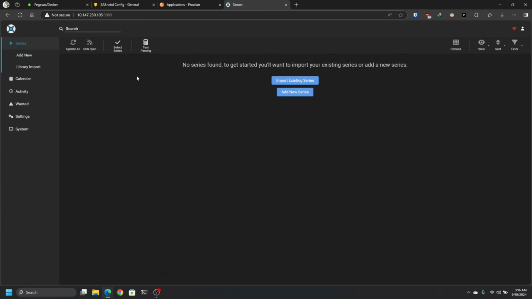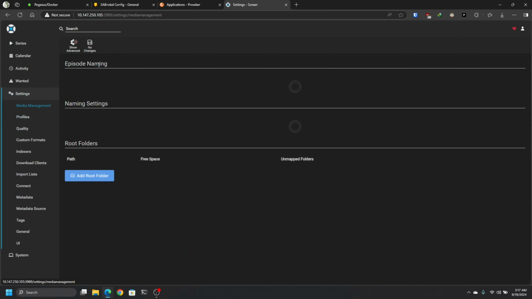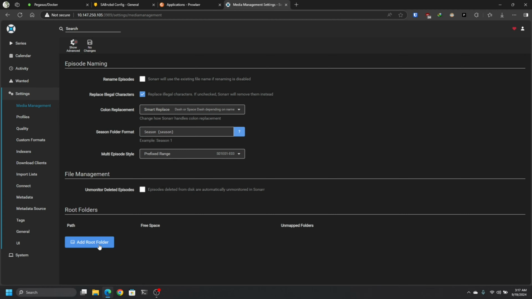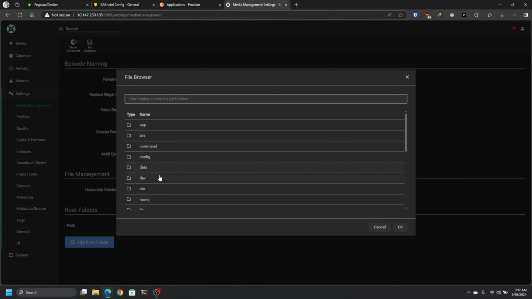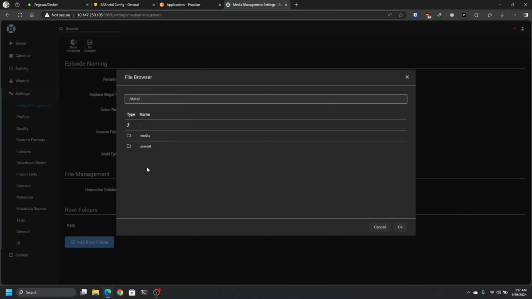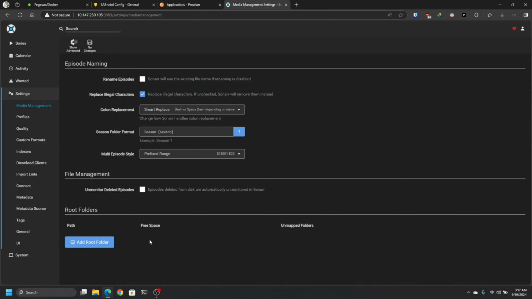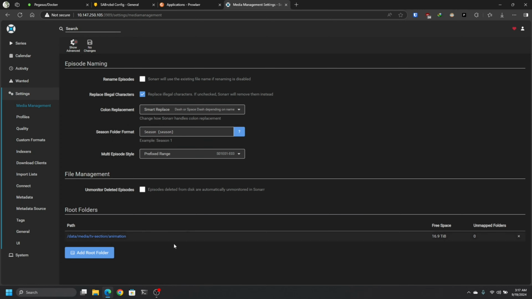Okay, just like Radarr, you're going to have to point your media management, and you're going to have to do your roots. It's going to be under data, media, TV, and we're going to add animation. Hit OK. Wait a little bit.